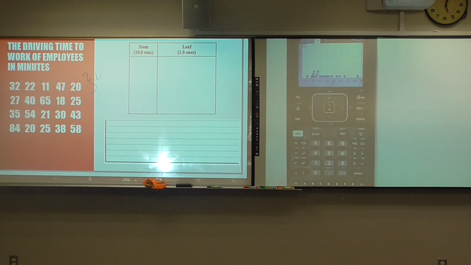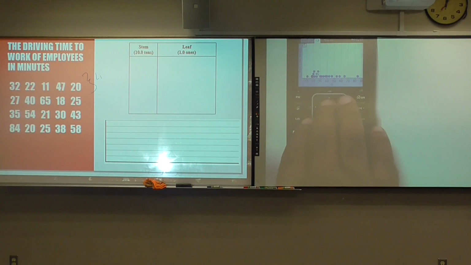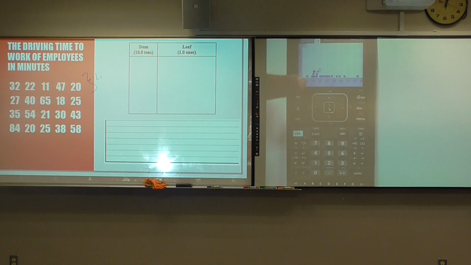So if it's not sorted, it's going to be jumping around, and you don't want it to jump around, so sort it first so it goes consistently straight. Now it's going from 11 to 18 to 20 to 20, then 21's on top. A lot of people assume that, hey, there's going to be 3 20s right here, or there should be 3 21s.